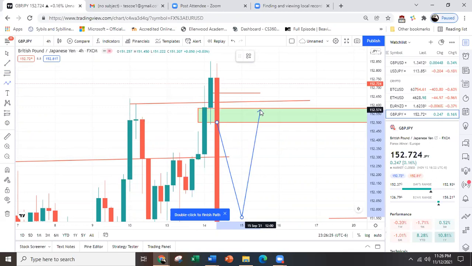So that 50% range, that halfway mark of your candle, is the third area you want to pay attention to as far as where price may retrace to inside the order block. The market loves equilibrium. I told y'all that the market is based on numbers and it loves balance. It loves 50%. So when I say equilibrium, I mean the halfway mark. When price returns up into this candle, if price violates the low of that candle and the body of that candle, you want to pay attention to that halfway mark. Price is going to stop right there.